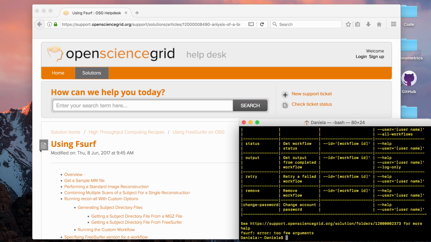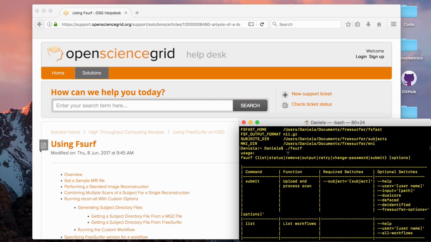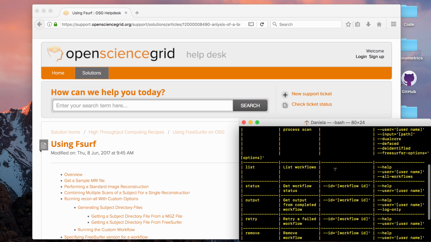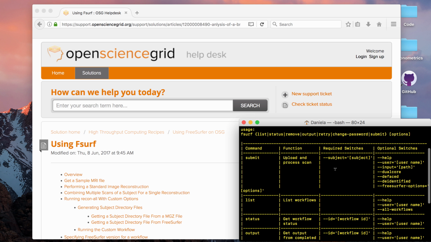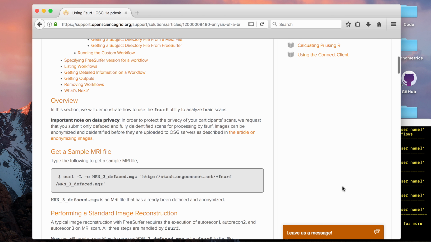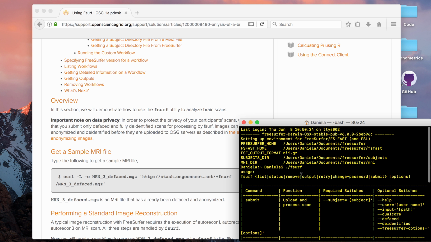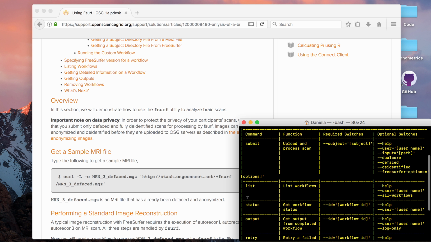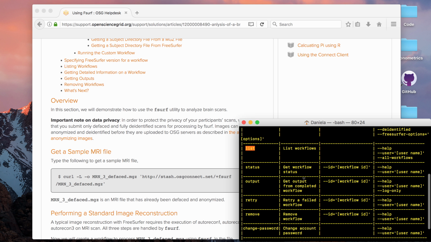You will be able to use Fsurf by just typing ./fsurf, and if you just type that in, it gives you a list of all the possible commands that you can use, and the website explains all the commands. It's just a couple basic ones that you use for normal grid computing. List will give you a list of all the workflows you submitted to the grid computers, and then you can check the status of each individual workflow.